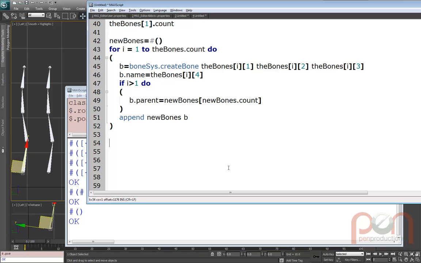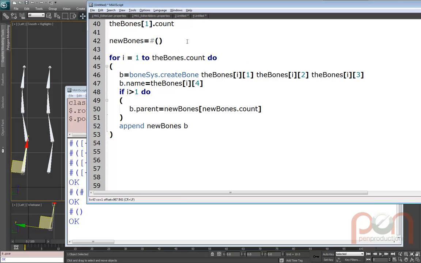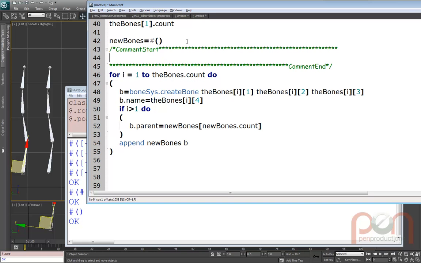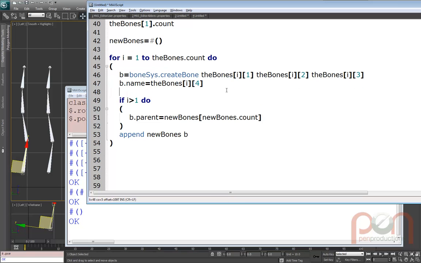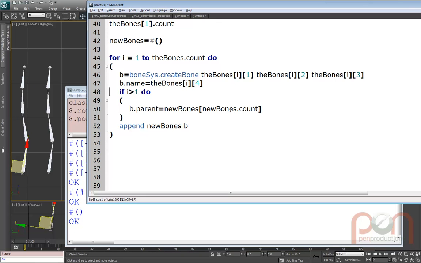Comment like crazy. You should have comments above everything that has some sort of definable comment here, and state, okay, here's a comment, and there's my quick hotkey for my comment start and ends that I put in. You should have comments inside. If you've written something, add a comment here, dash dash, this is one of those funky ways you've got around something. Comment the fact that new bones i minus 1 represents. The newer you are, the more comments you should be adding, because the more you can go back and rip apart your code later.